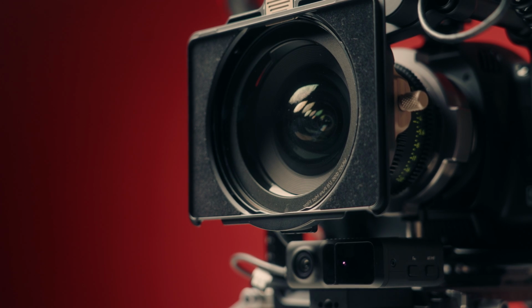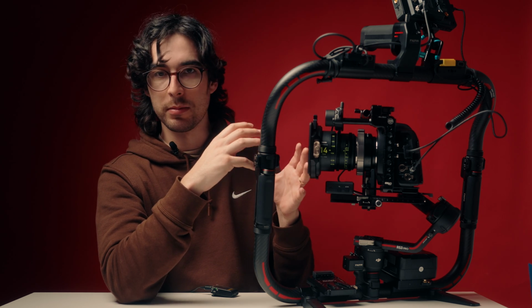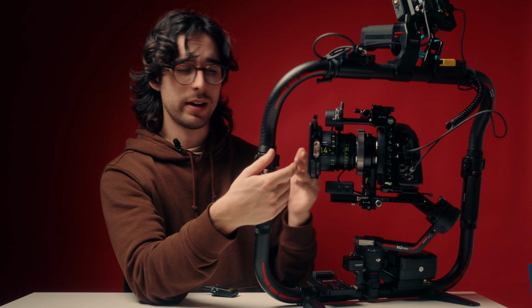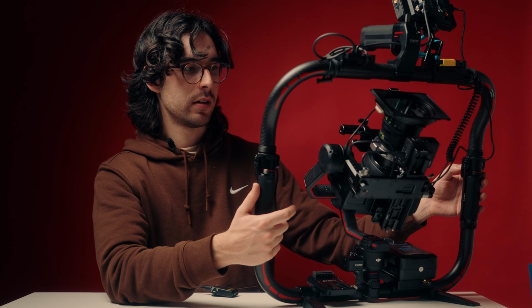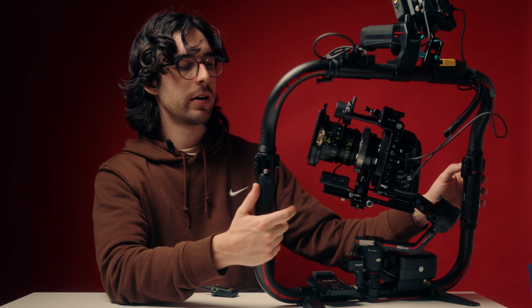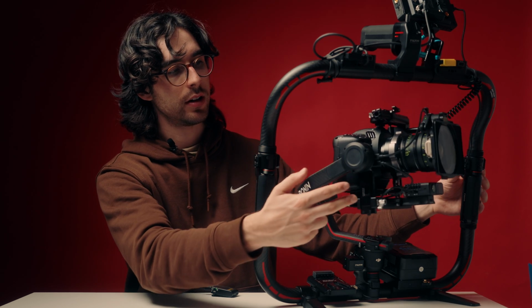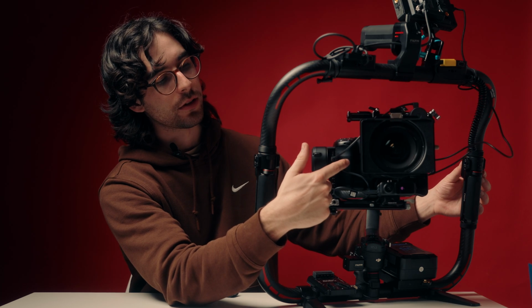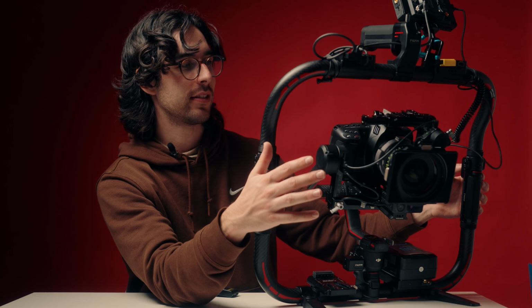So this might be a Pro Mist or a Glimmer Glass or whatever it is. You could also run the front part of the Mirage matte box or something similar. It'll stick out a little bit, so you're gonna get pretty close to the top of the gimbal. So again, that's why I would recommend prime lenses, anything within this range. Your lens adapter is also gonna stick out a little bit. Every gram counts, so make sure that you get a lens set that would work nicely.